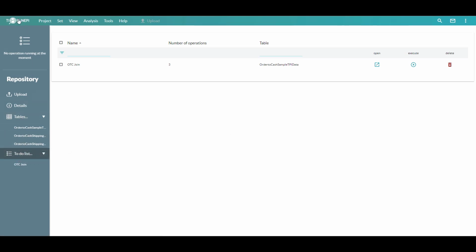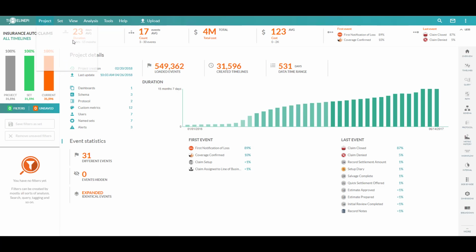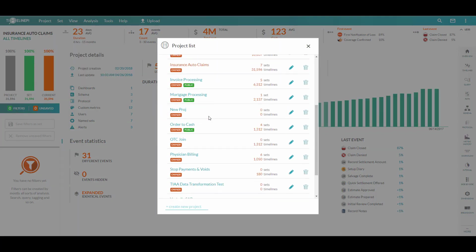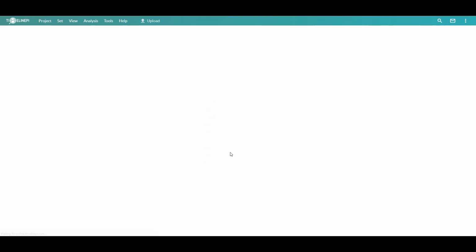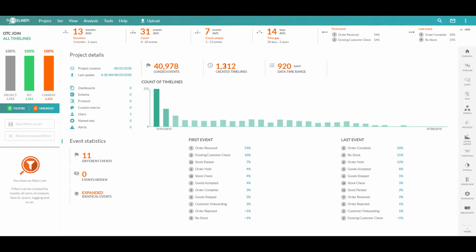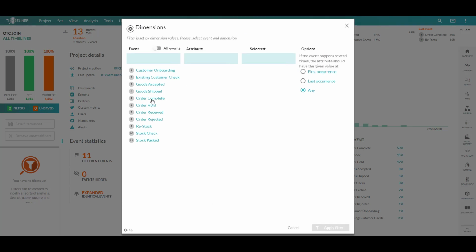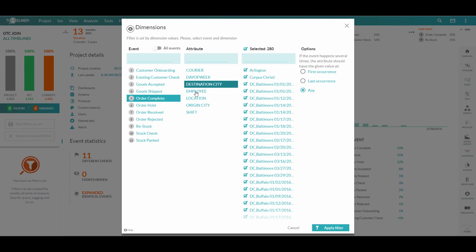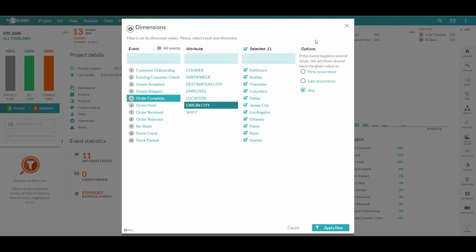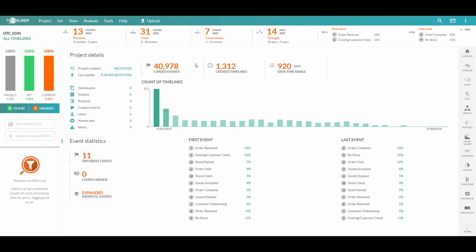Now since my data load was completed, I'll open up my project and go into OTC join, and now you'll see I've got all the data loaded, including the fields from my join, and my extra values, and obviously my date time field worked for me. Okay. So that is a quick high-level tutorial on the repository and ETL in the cloud feature.